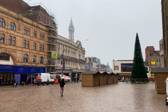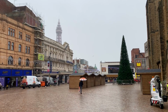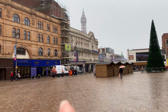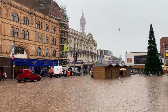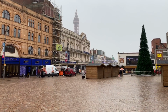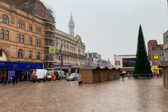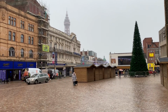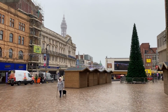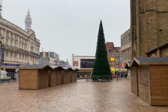So we're going to take you on a little walk around the town and we're going to point out what's happening. So first of all, you can see that we've got some delivery men parked over here. Parking from Friday the 19th of November is parked for 3 hours for £1 on Blackpool Council car parks. I think there's one or two that are excluded, but most of them you can park for £1. So that's point number one.